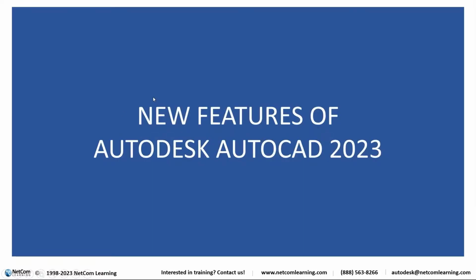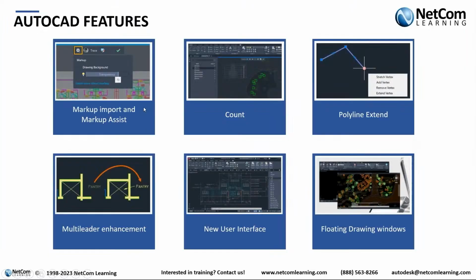So let's move on to the first topic, that is new features of AutoCAD 2023. As we all know, Autodesk has been investing in the technical side to develop the software to the best possible. Each and every year they release their latest version of the software, which makes it easier as well as more effective and productive in this industrial era.